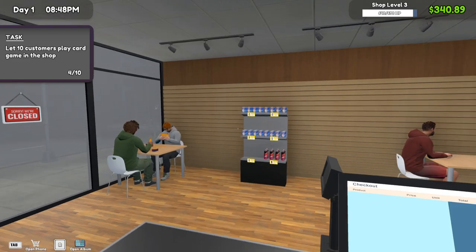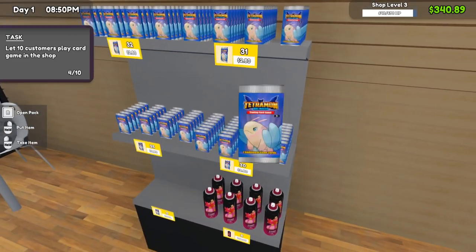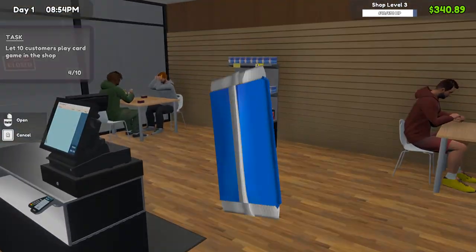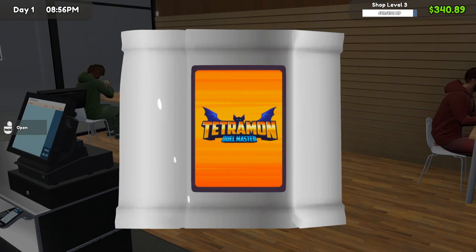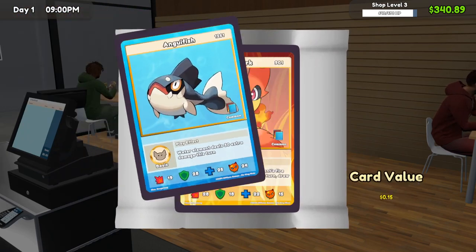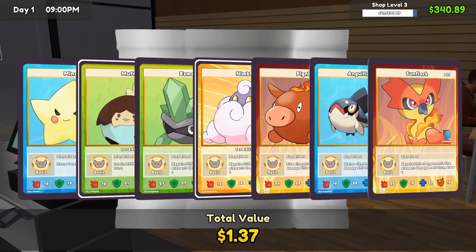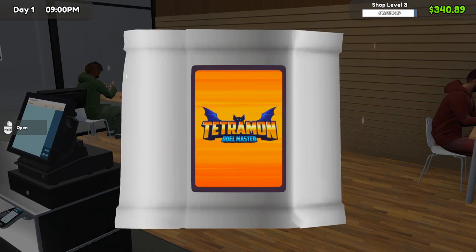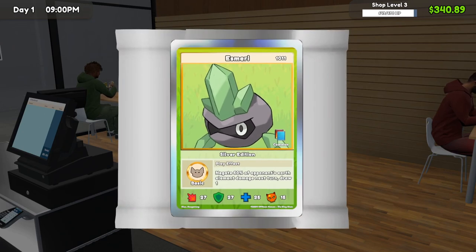Okay. Shop level 3. Maybe we'll open up some more packs. We'll probably get shop at level 4. Could maybe try for shop level 5 by opening up a boatload of packs. Hopefully we get hit with some pretty good cards, though, to be able to do that. We'll see, though. We'll see.